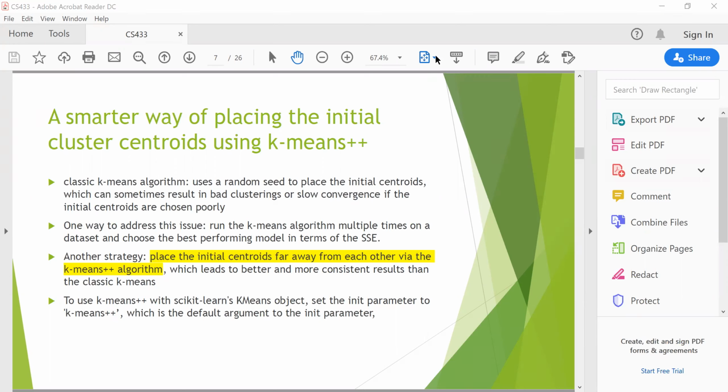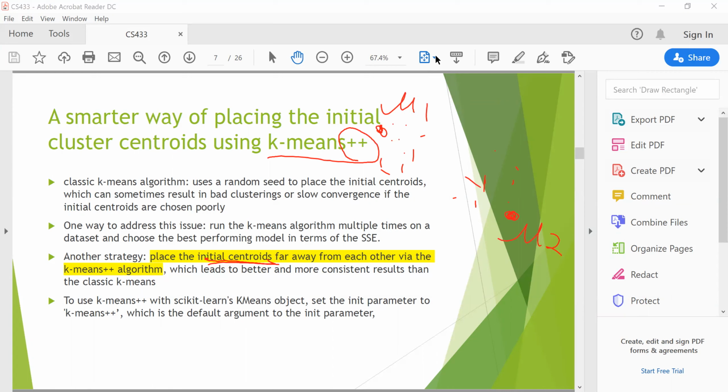We call it k-means plus plus. The key point of k-means plus plus is that the initial centroids are not chosen randomly. Suppose you have some clusters of data. For the centroids, you're going to pick the 2 furthest away samples. So this is mu1 and this is mu2.